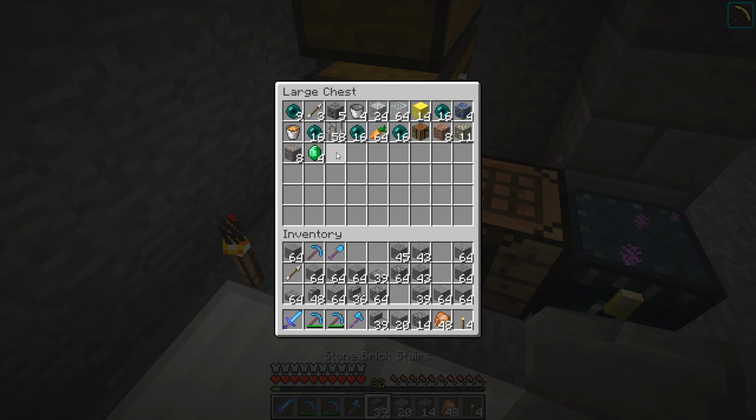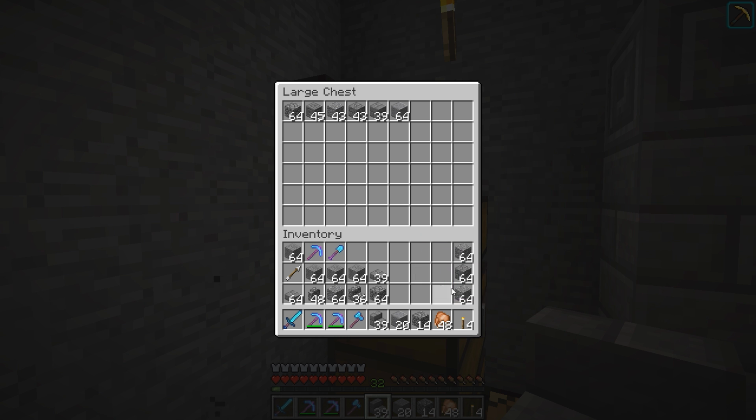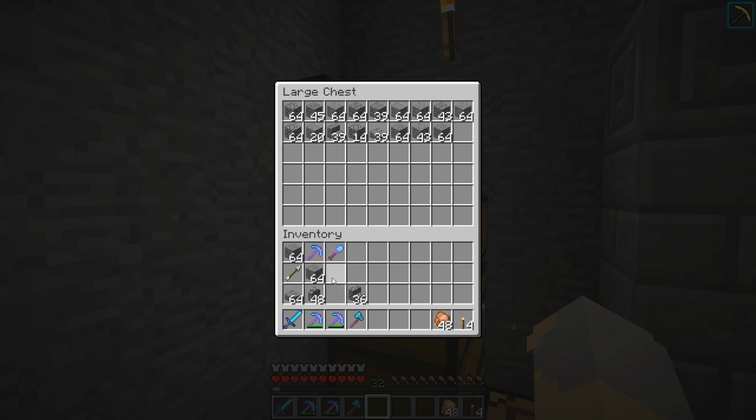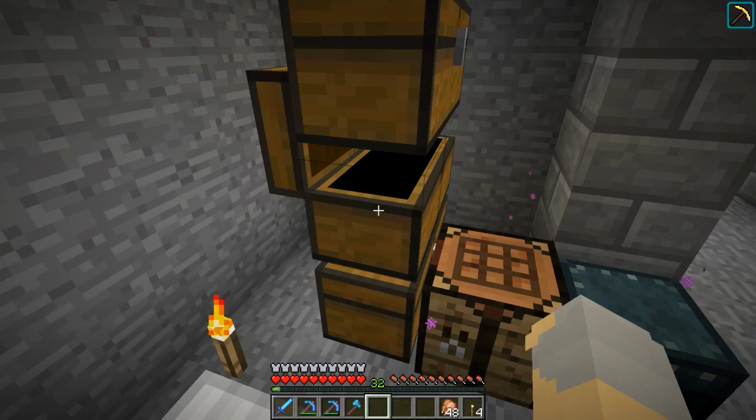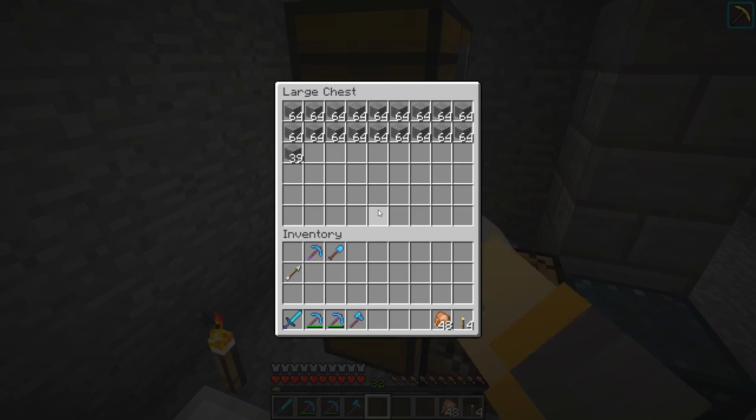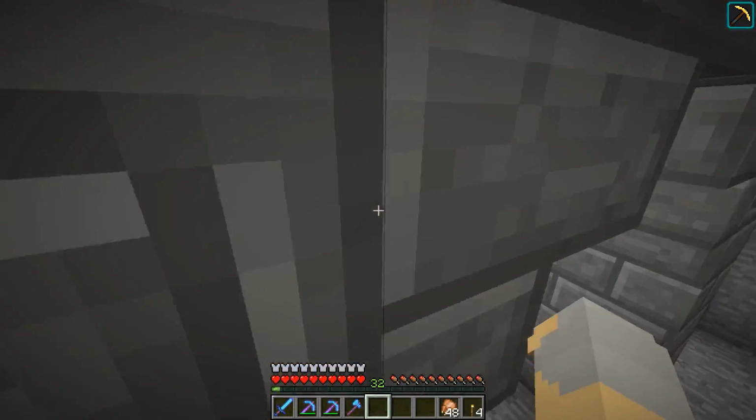Oh, why am I putting it in that chest? That's not the right chest. Let's just dump all of this into here. Wish I had inventory tweaks right now, but I don't. And really? Is that all the... Okay.